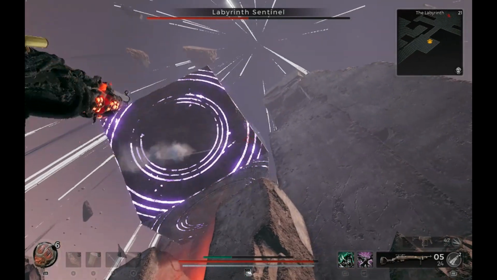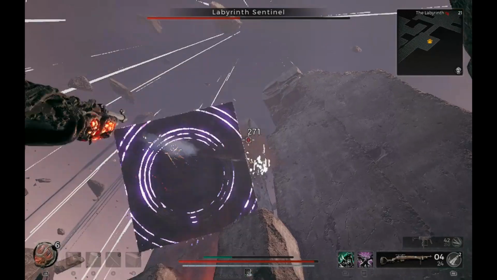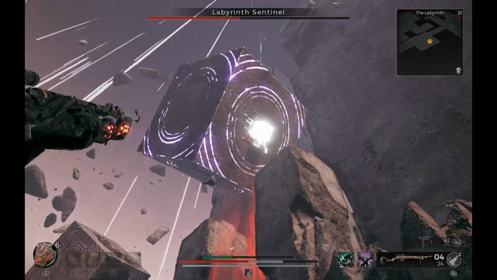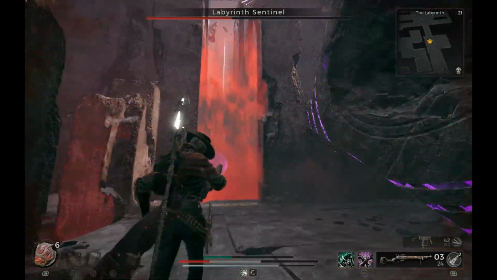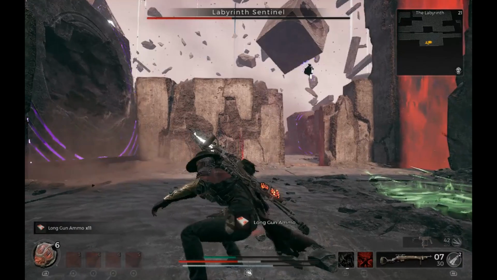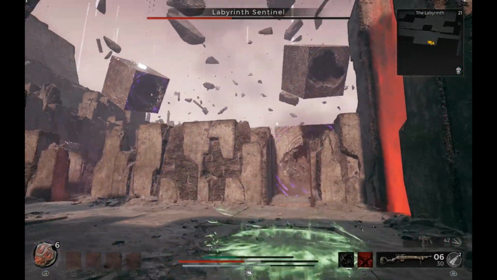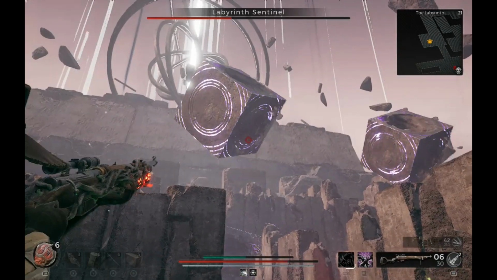So basically what I do is moving back and forth on these two plateaus to take down most of the weak spots, I guess. Little white rectangles. And here you can circle around nicely around this cube. The medic is helping quite a bit also because I'm so focused on getting those white little thingies. I get hit quite a lot.